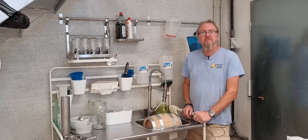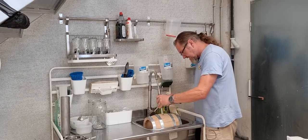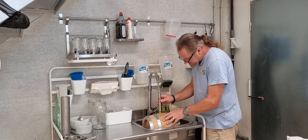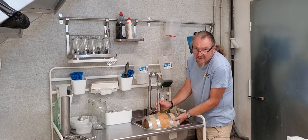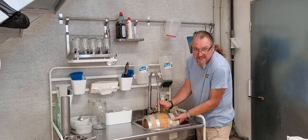So the first job is to just give them a rinse out. So we'll just stick it under the tap, put some water in. All we're really trying to do is just get rid of any dust or wood shavings or debris that just happens to be inside.